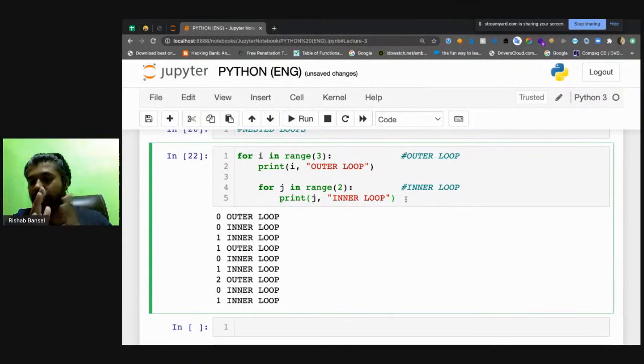Okay, did you get it? What's the basic structure inside a nested loop? It will execute the outer loop, and then it will go and execute the inner loop. When the execution of the inner loop is finished, it will go back to the outer loop. It will execute the outer loop, then go back again to the inner loop. The execution of the inner loop will take place again, and it keeps on repeating until the conditions are met.